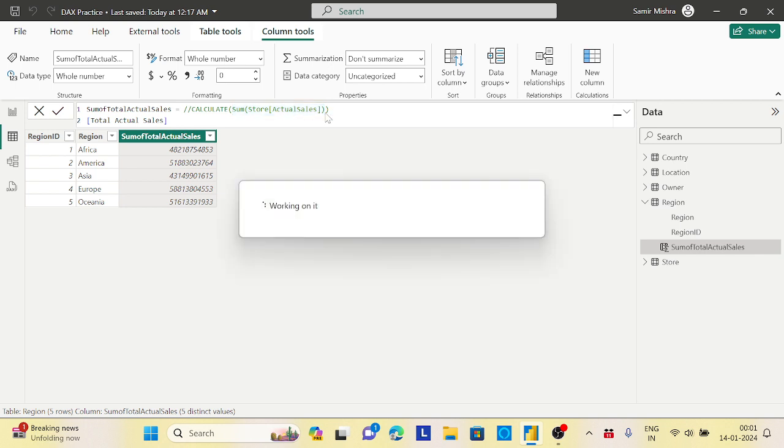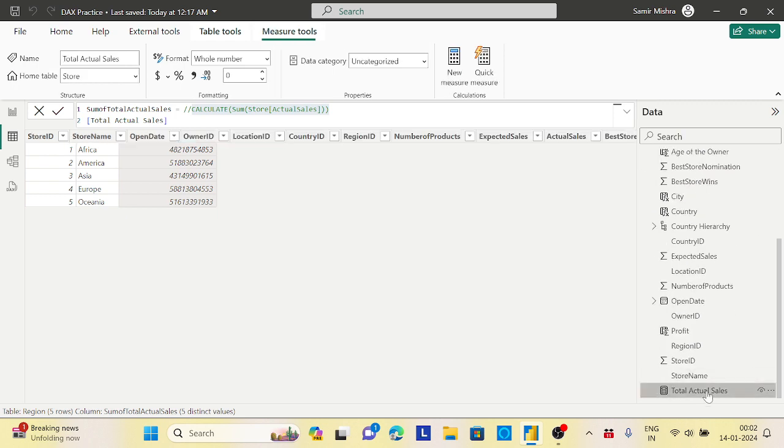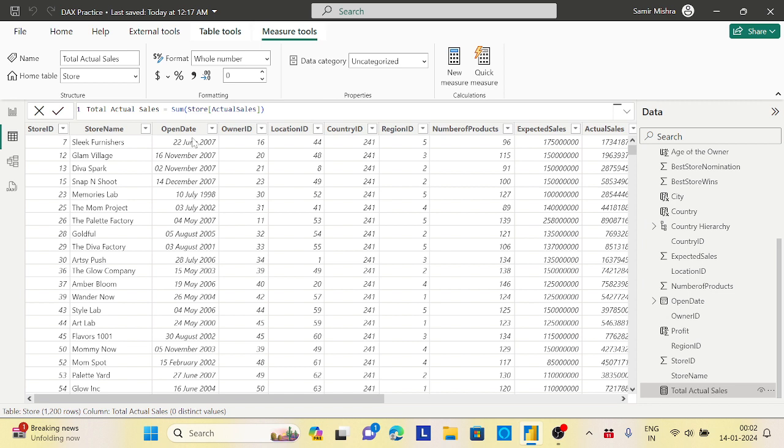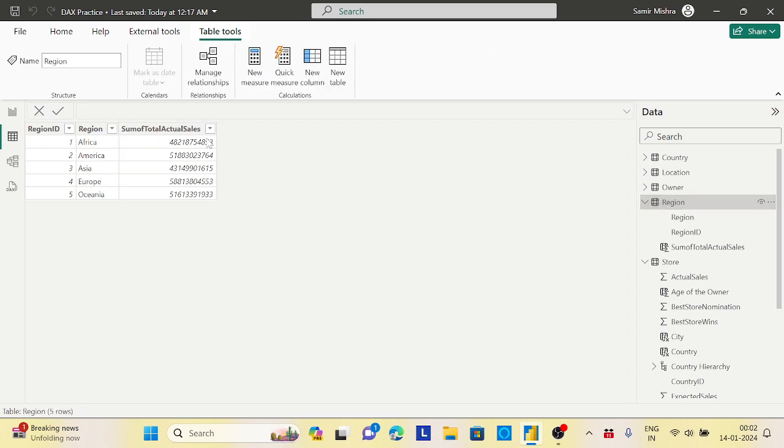If I enter the data, it will remain the same, because when the measure is getting created, internally it is a calculate. So what I am writing here is exactly the same thing, but inside the measure I am not using any kind of calculate function, but when it is executing, internally it has a calculate inbuilt. Okay, that's why the filter context is going on and it is giving you the result.